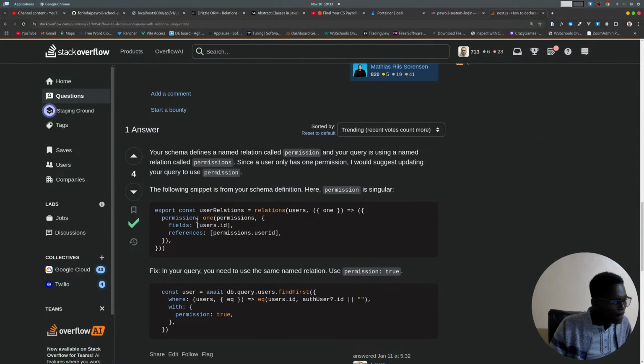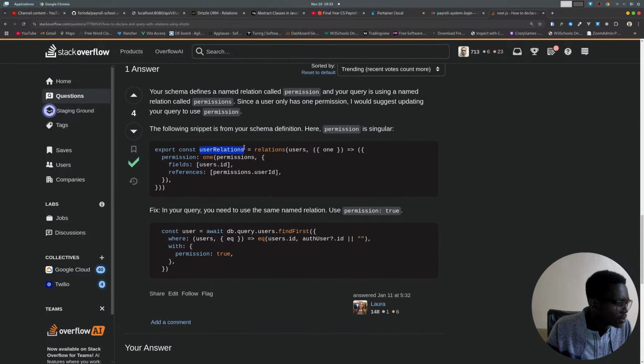The user schema defines your query using named. The user only has one permission. I would suggest applying your query to use the permission schema definition. User relation. Users. Then the user permission.